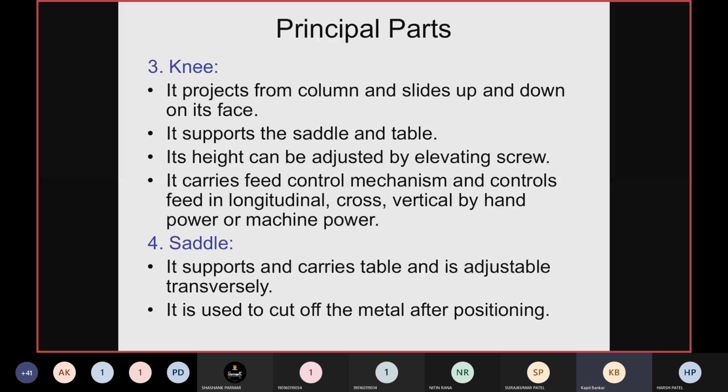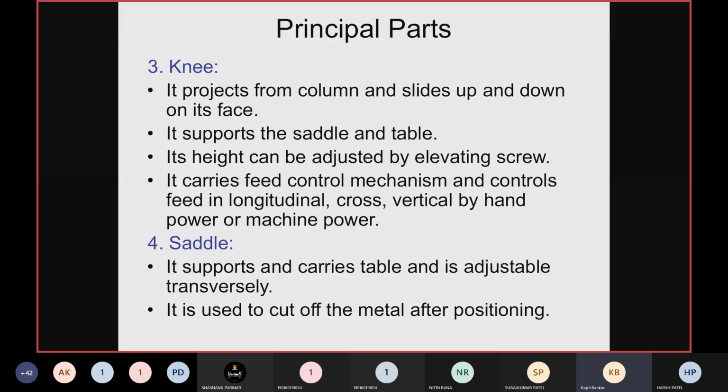It carries the feed control mechanism and controls feed in longitudinal, cross, and vertical directions by hand power or machine power. So with the help of this knee, all such feed control mechanisms control feed in any of the directions, meaning longitudinal, cross or vertical, and that is possible with the help of hand, as well as you can automate all these directions with the help of machine power.